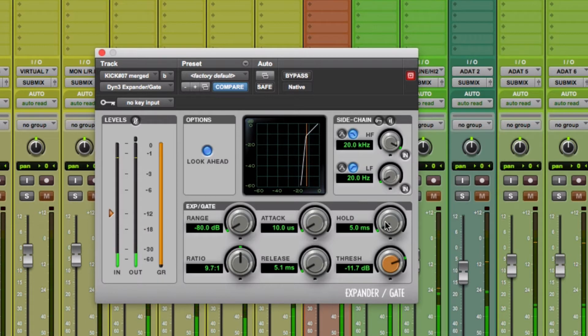Now what I need to do is get the tail of the bass drum, and we are going to be introducing other bits of the bleed in. There's going to be hi-hat, cymbals and stuff going on in there as well. We won't get rid of everything, but we're certainly going to reduce it. So I'm going to move the hold until I get a good tone of the bass drum.